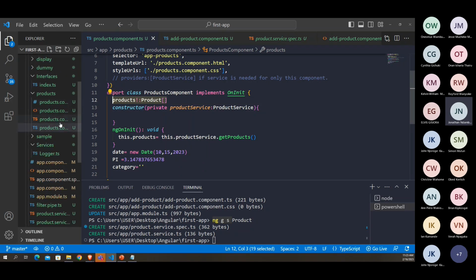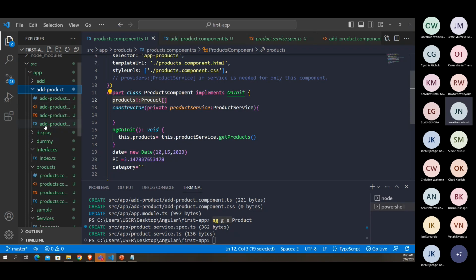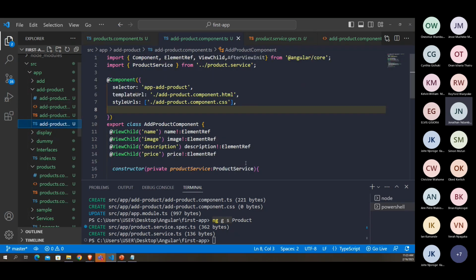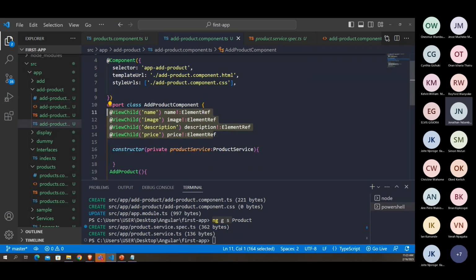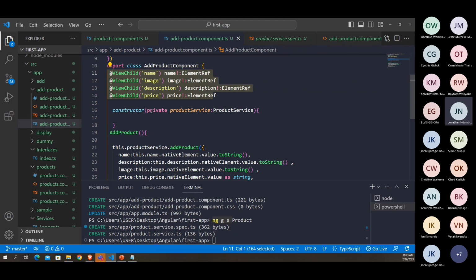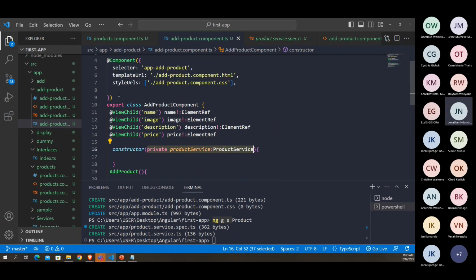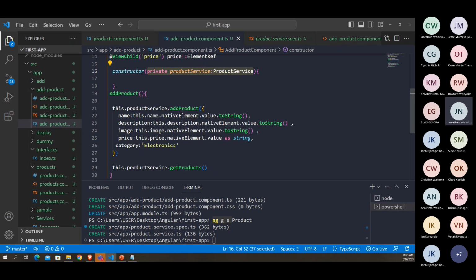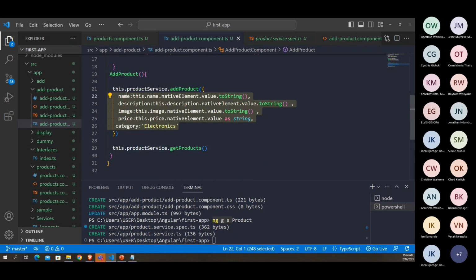Now, adding the product is where we are sending data to the service. First, we get these references to the elements. Second, again, we get the instance. If it was created, we just get the instance that was created at the top level. If we had providers here, then it's going to recreate this instance and override the one we had. And then we send the data that we are reading from all these elements to the service through a method called add product.